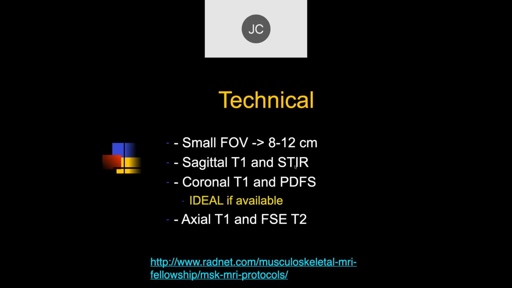Typically, we use sagittal T1. I like to do a sagittal STIR because that's a large field of view, often in the foot and ankle. If you are in the sagittal plane, you can get failure of fat suppression with PD fat sat, but RadNet has decided to do, in the sagittal plane, T1 and PD fat sats. And in the coronal plane, we typically use a T1 or a T2 and a STIR. And here at RadNet, you can do IDEAL if available, but most of our scanners don't have that kind of technique, and so we normally don't use it. And then an axial T1 and a T2.